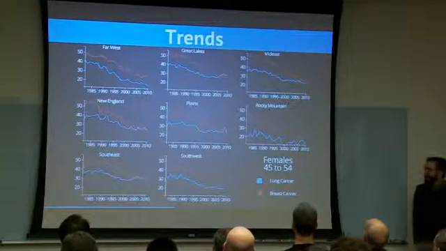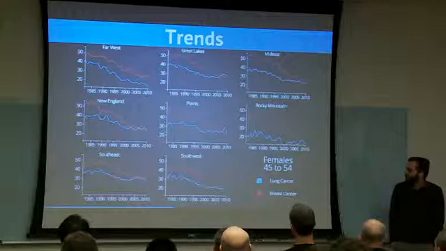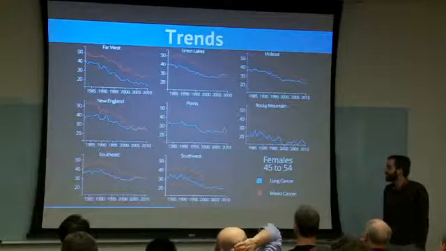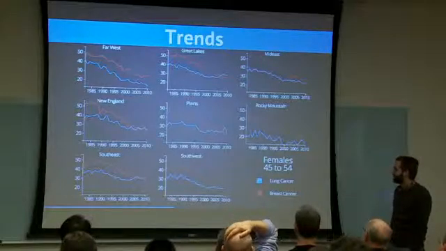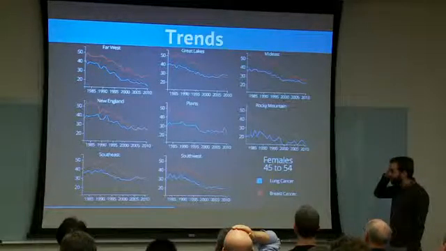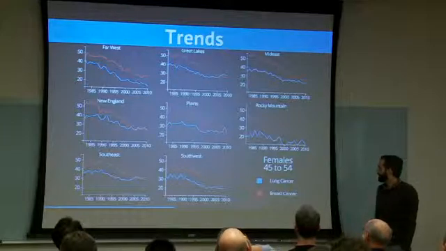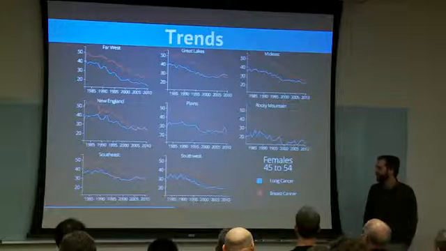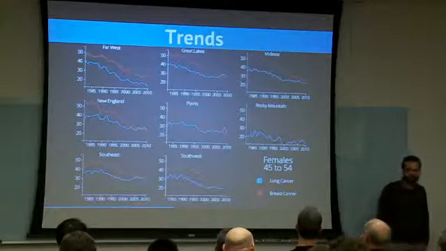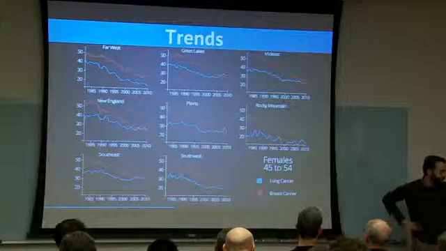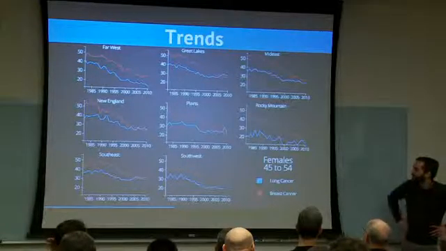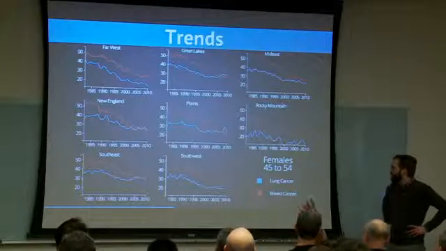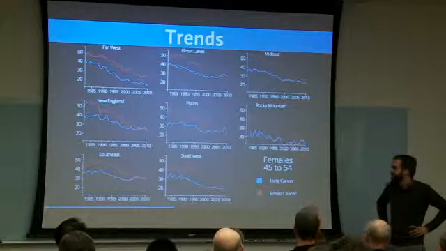Once I do all that, I end up with these historical trends. That's the first part of what I'm going to look at: how have things changed over time, which I can do all the way down to the county level, the way it's prepared. Here I've just sliced it up into 8 regions, which, if you read any of the US burden of disease papers, are the categories they use. For instance, right here, we're looking at, in females, lung cancer versus breast cancer.